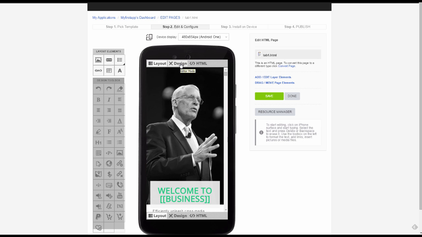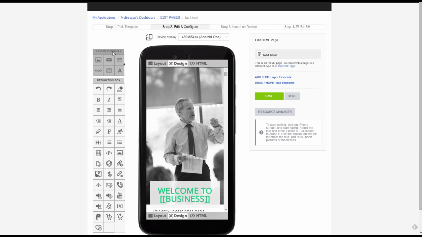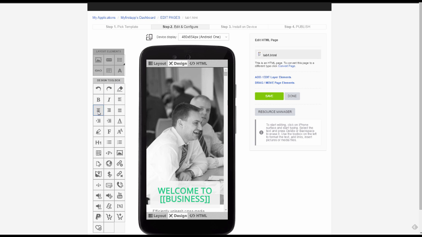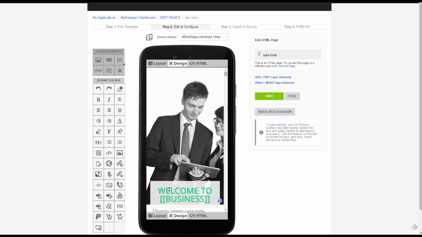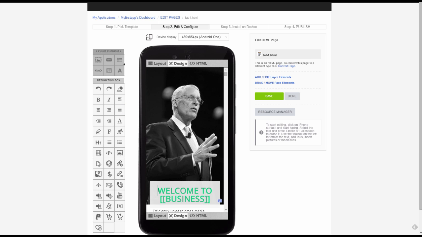In the design mode, the layout elements is grayed out and the design toolbox is opened up. And this allows you to do all sorts of things with the elements that are on your screen, as well as add elements.